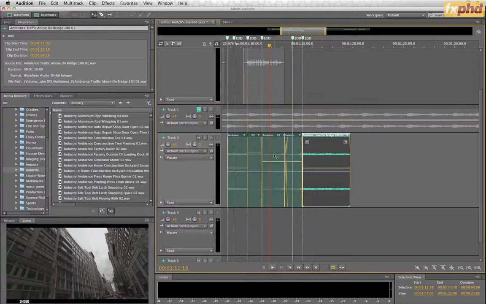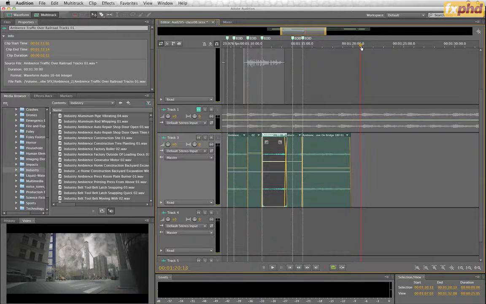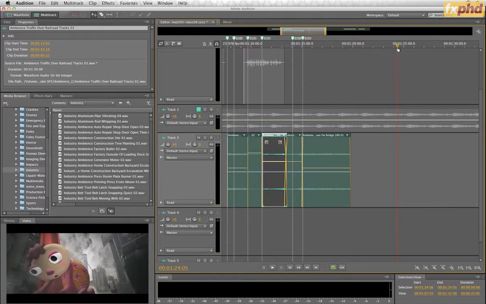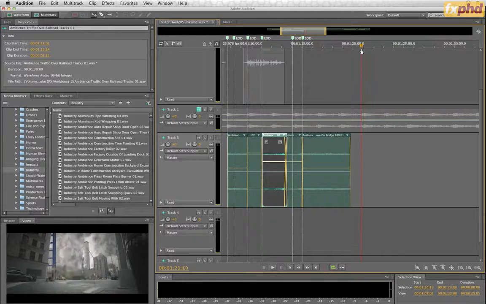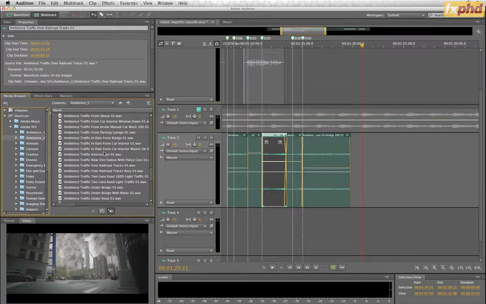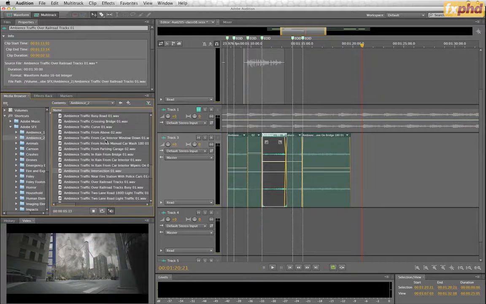So this one, I like the perspective of this one, but it has the car backing up. And so we want something new. And I believe there's... Okay, so we can assume it's a city and there's some distant traffic, but we don't necessarily have to hear them up close. So if we go back to ambiences, I think under traffic, there was some stuff that's a little bit further away. Intersection. That feels good. That's nice and sparse.